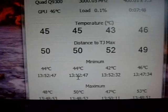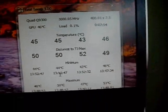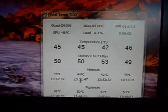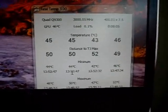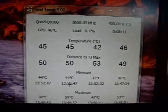Right now it's sitting at stock at 3 GHz, and this is the four core temperatures I'm running. Yesterday I ran Prime95 on it for about an hour and a half, and I did see one core hit 60 degrees, with the others up in the upper 50s. So we're going to see if lapping the two will really do much on the quad cores.